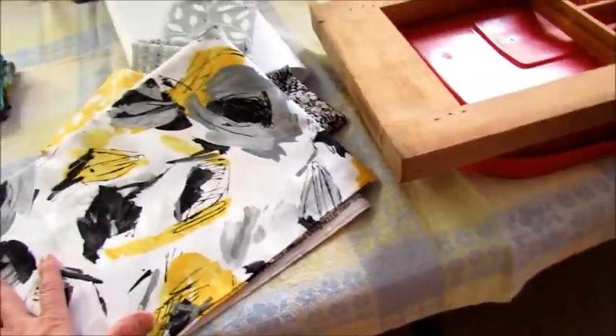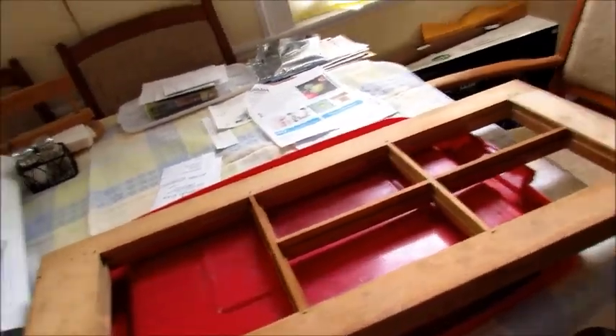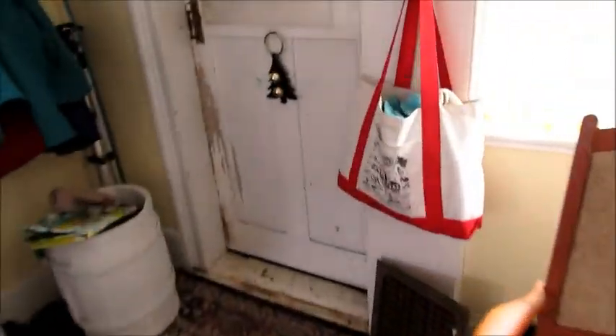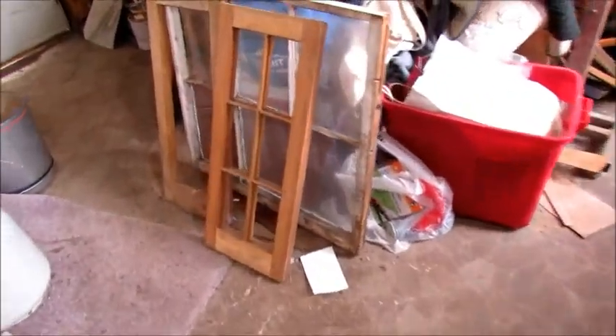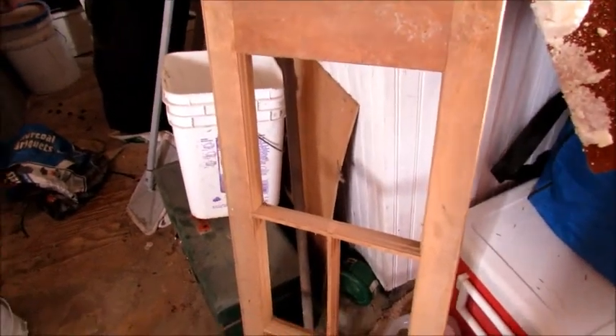I was first going to do a big box, then I thought of the window frames, and honey said he had just a thing. This is one of several window frames — the other ones are out here that friends of his gave him right after he bought the house. This is another one, and this is another one that I might just do a solid piece of fabric on, or I could use this bigger one — it's bigger than the other three. So we'll see.